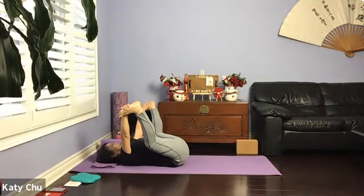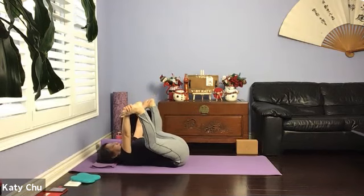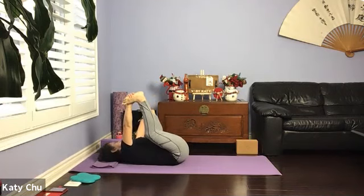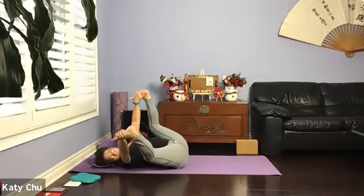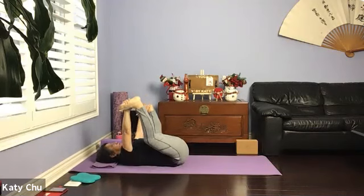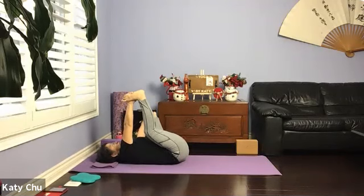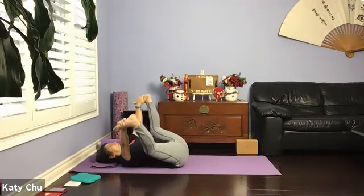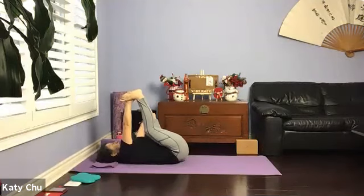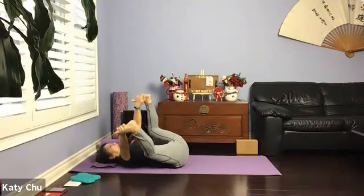Open up the knees, hands on the bottom of your feet. Inner arch, outer arch, or grab hold of the big toes. If you cannot touch the bottom of your foot, hold on to the legs. Rocking side to side. Massaging the entire spine and entire back. Opening up hip joints. Slowly come back to center.